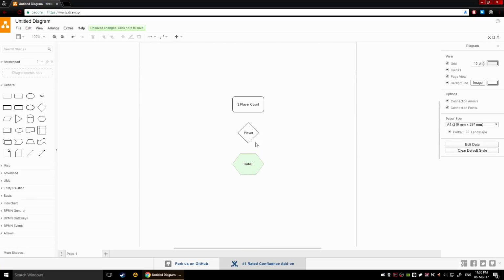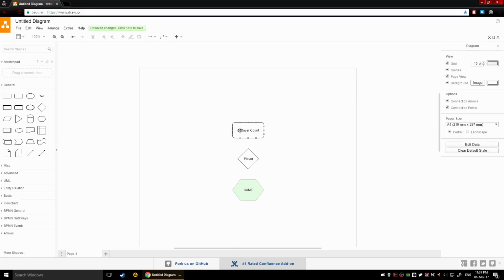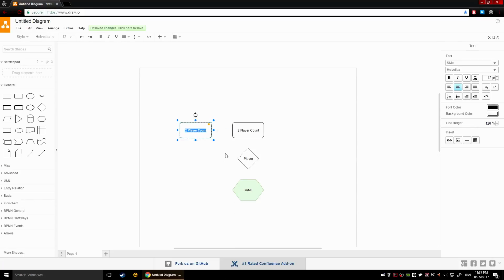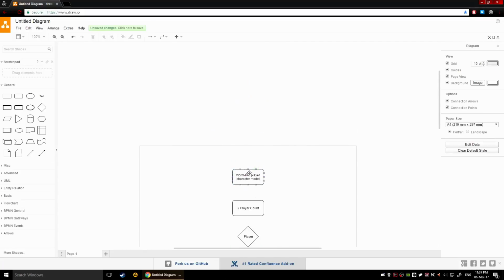So anything above here is basically going to be what the player is going to experience. This is what he's going to see. This is where you have your gameplay mechanics, for example, the player count. What kind of character is it gonna have? Well, I'm thinking it should be a worm. So we're gonna have a worm-like player character model. This is the character model that you're gonna basically use.